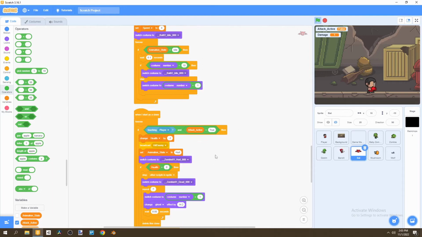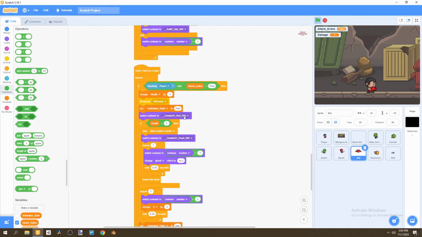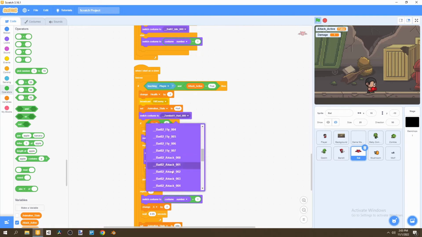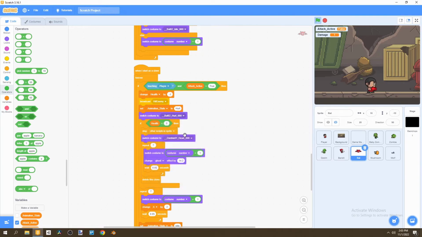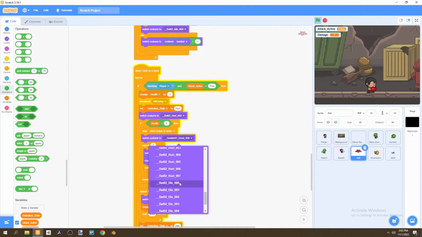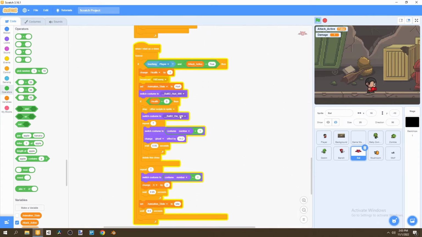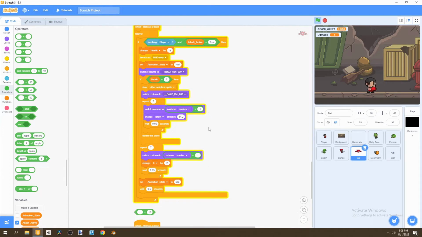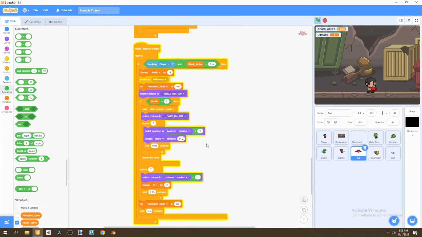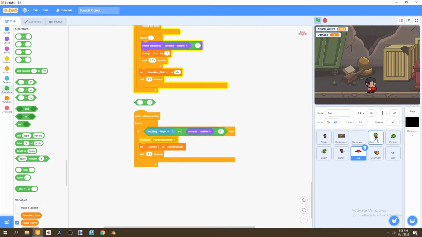Now we can go to the death script of the bat, and we'll just say bat hurt 0 0, bat dead 0 0. So all we're doing here is changing the stats and the costume numbers of our enemies. This makes the process of making your enemies a lot quicker, so that you don't have to make this 1000-part tutorial series. And now we can test our bat.